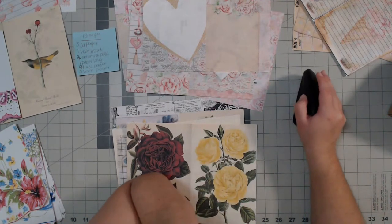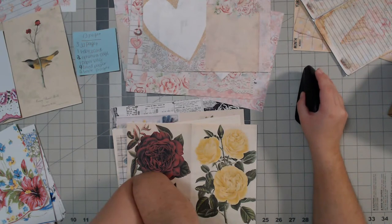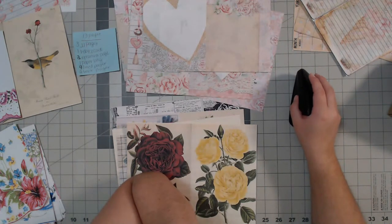What am I gonna print, Bubble? Okay, I'm just gonna look over those pages. Sometimes it's a lot easier to scroll through my shop than it is to scroll through my computer. So let me see journal pages.